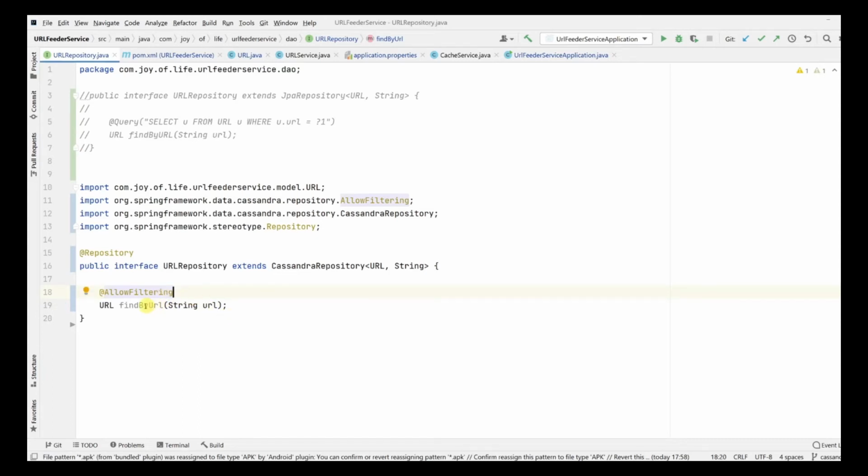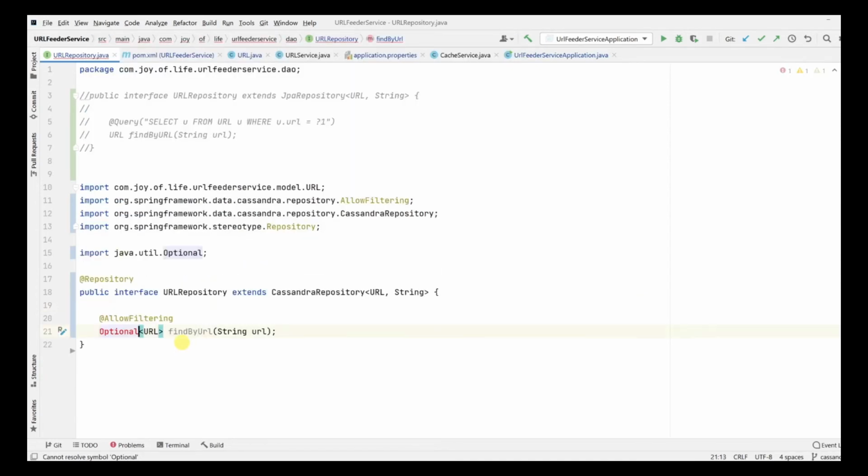So one thing to keep in mind is that you have to use findBy followed by the name of the field, and make sure that you follow the right casing over here. Otherwise, it's not going to work. Also, it returns an Optional, because you might not get any result, so we'll use the Optional over here. It won't return a null. It follows good Java 8 practices, you can say. So it will return me an Optional, and we have to evaluate the Optional and check.